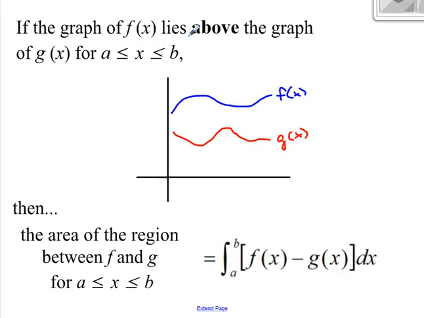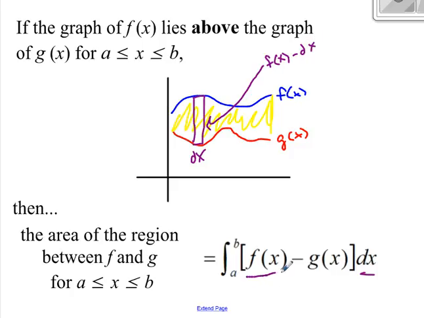And we're told that the area in between them, so that's going to be this area right in here between them, is equal to the integral of f of x minus g of x times dx. If we think back to all those rectangles we were drawing in our Riemann sums, we can take a single rectangle and see how this width we would call dx, so that's that part of the integral, and the height is the top function minus the bottom function, f of x minus g of x. And so that's how we get this portion.